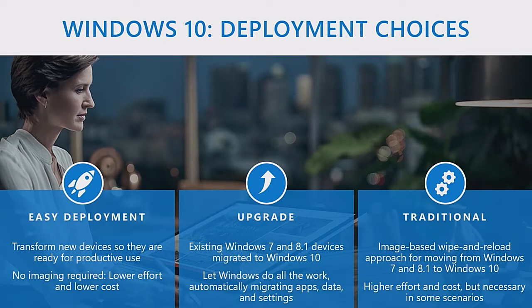When we look at deployment overall, we kind of need to break it down a little bit more than that before we get any deeper into this conversation. First, we need to be able to look at how do we deploy new devices. How do we take a device that you buy from an OEM, a distributor, a reseller, whoever, and get that ready to be an enterprise device? Traditionally, you've done that by bringing the new device in and then wiping it clean and laying a new image on it. But we think that there's an easier and cheaper way of doing that. So we'll talk more about that. But that's focused on new devices.